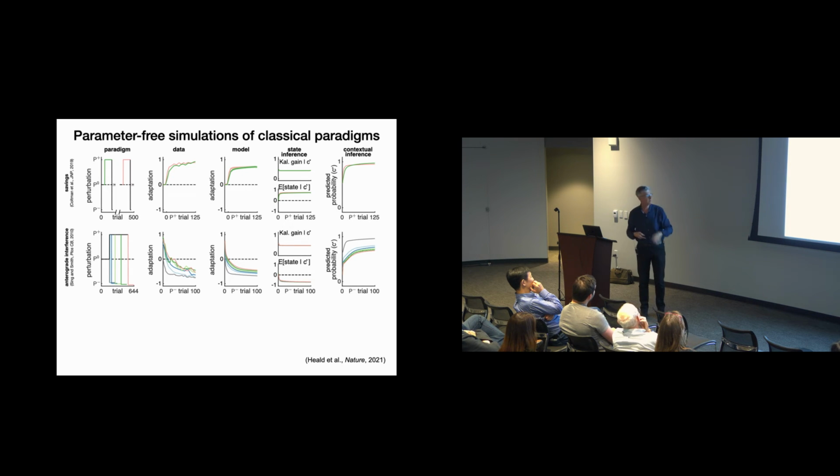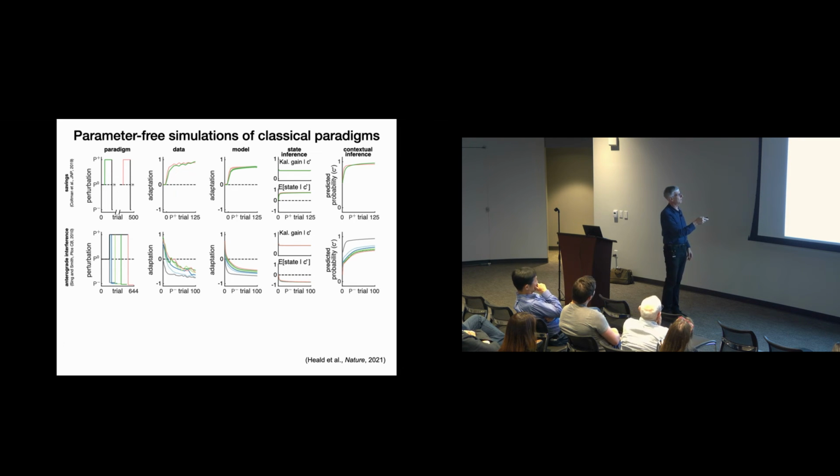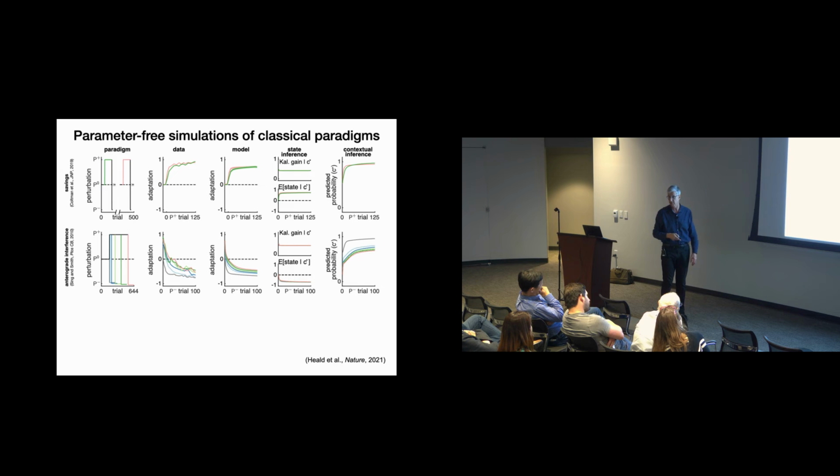So in anterograde interference, the longer you learn P+, the harder it is for you to learn P-. In this case, you either learn P- immediately, in black, or you learn it after some P+. For example, if you learn P+ for a very long time, then the P- trials are very hard to learn. The pink one takes a long time to learn. If you learn P- immediately, in the black, you learn it really quickly. And so there's a gradation of learning curves depending on how long you learn P+.